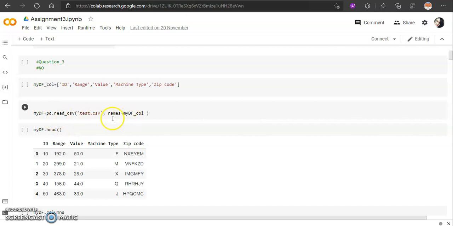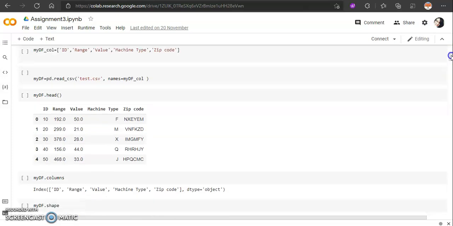Here, with the names attribute, I replaced the column headers with these written names, and with this command we can see that now we have a header for our columns.